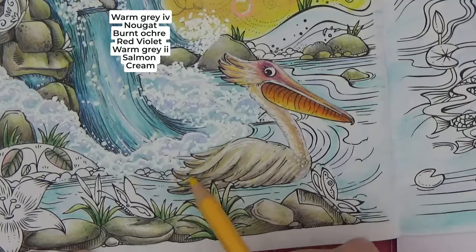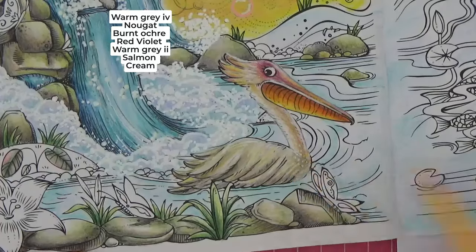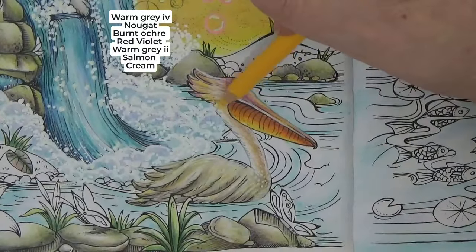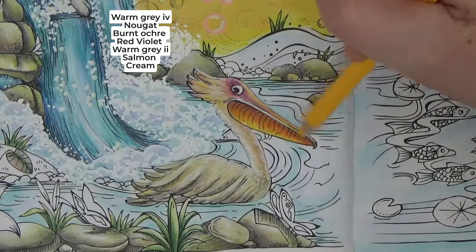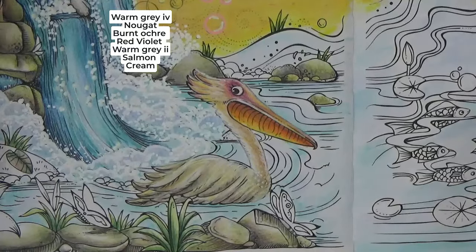I didn't want him to be dowdy. It's not realistic, but I don't care. I like him. There we go. Oh, that's better, isn't it? Just that little bit of yellow in there. Yeah, I like it. It sort of ties everything together. There we go. Right, stop faffing now, Lucy.